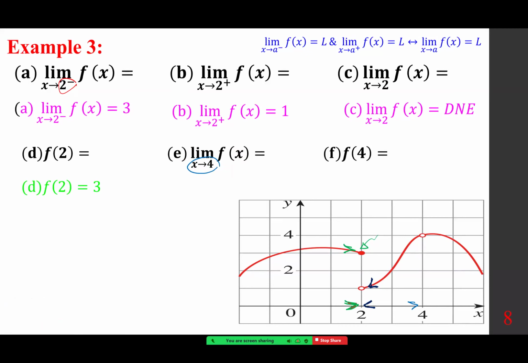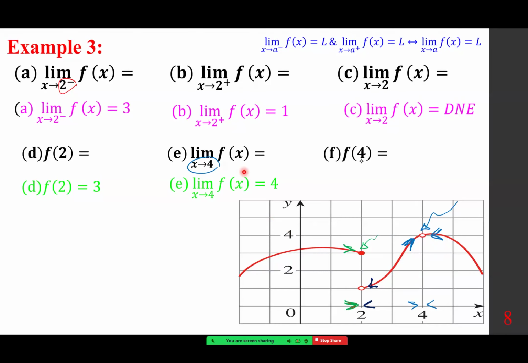Is it undefined? No, the limit is not undefined. That is the difference between a functional value and a limit. The functional value, f of 4, is undefined because there is a hole. But when it comes to limit, we are getting closer and closer to 4. We never get there. From the left and right side of 4, here's the left side, here's the right side. In both cases, we are moving towards this hole. It's not part of the graph and it doesn't have to be. When we are looking at the limit, we don't care what happens at 4, but rather near 4. So we never get to this point. But as far as the limit is concerned, it's the y coordinate of this point, which is 4.